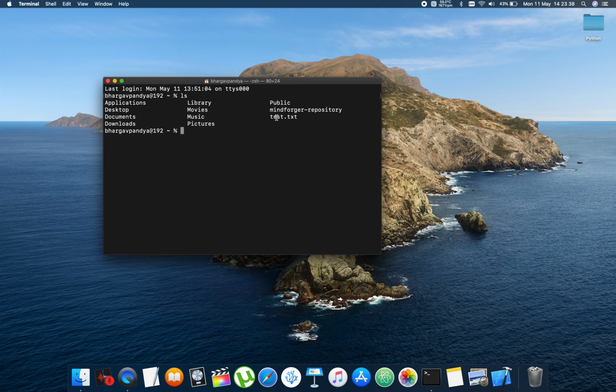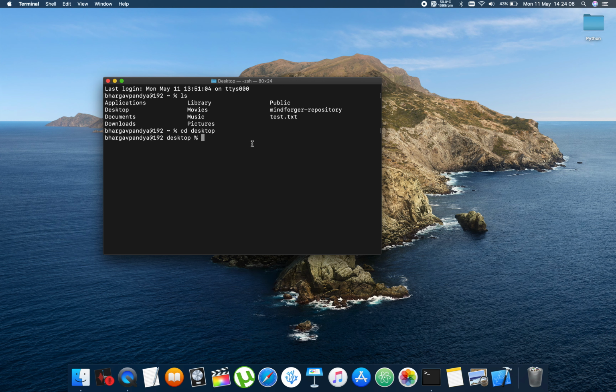Then you type in cd. cd stands for change directory, and you're changing the directory to, currently we want to make a directory on the desktop, so we write desktop. Okay, and you hit enter, return. So now we are in the desktop directory.